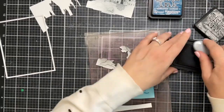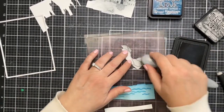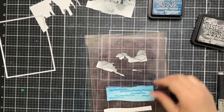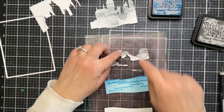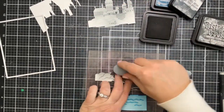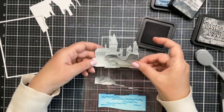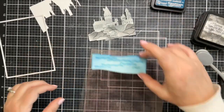I am just inking on some Hickory Smoke here, and because I wanted it to be even more of a contrast with that castle, I'm going to bring in some Black Soot as well. So I'm just checking this to see how dark it is, and yes, I definitely need some darker ink on top, so this Black Soot will do that trick. I'll just add a little bit to each of these sections here, and check that out. That's going to be beautiful when we get those layered together.